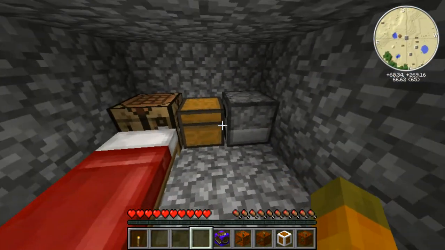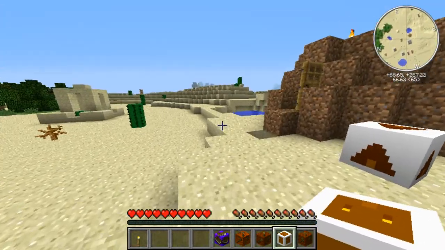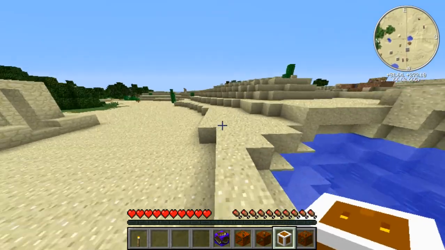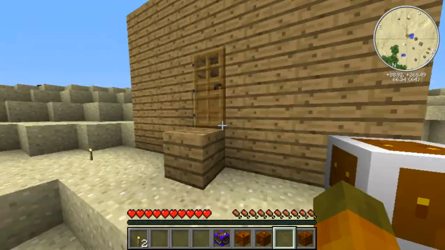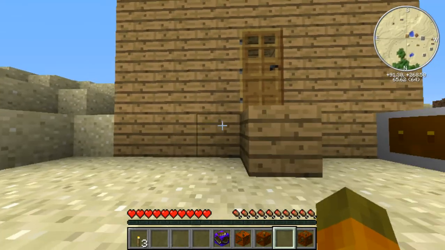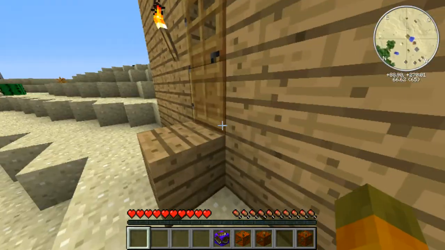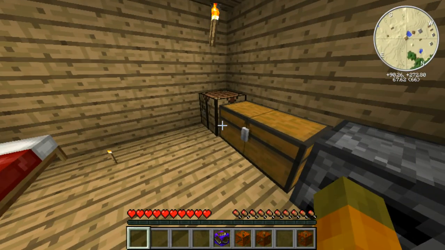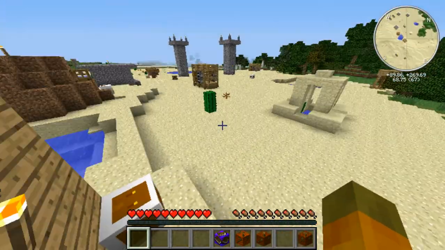You get a base. You get the basics, and then there is wood house. Let me just run on over here, get out of the way, and boom. Not as basic as the dirt house, but just as basic. This one is simply boom, boom. Let's get rid of that. This one has a double chest and a furnace and the crafting bench and a bed. All of them have the basics.